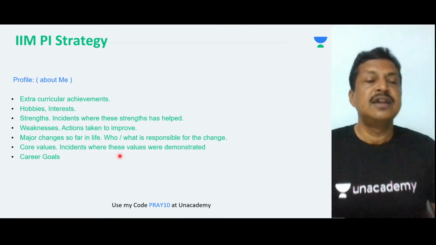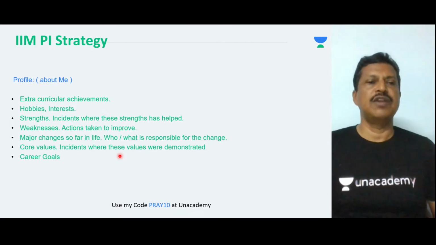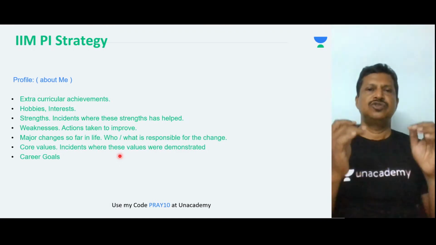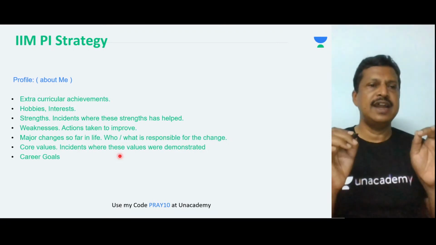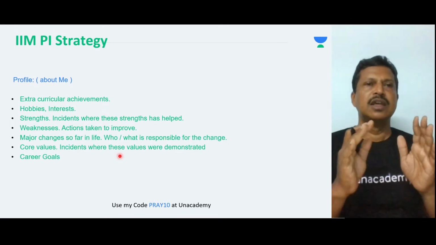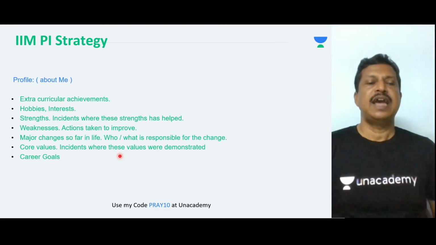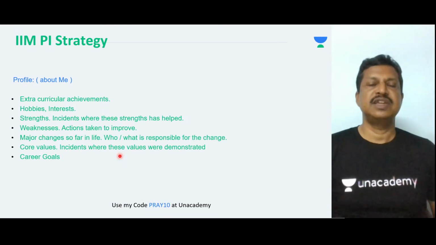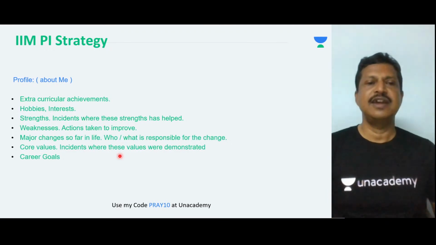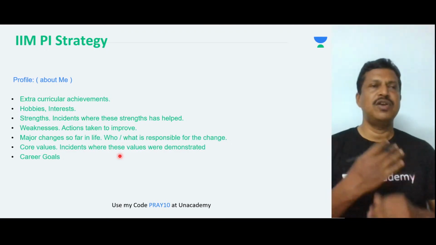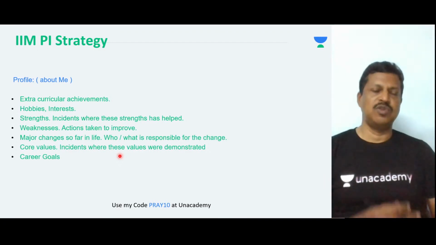Now see, it is about yourself. What are the things they will be looking for? First is academics, which I have already told. Now they would like to know, apart from academics, what other things you have done. Extracurricular achievements. Is it that you have only studied the books or you have done something else? So apart from your academics, if you have done something else, you have to project all those. Now I'll tell you what those things are.